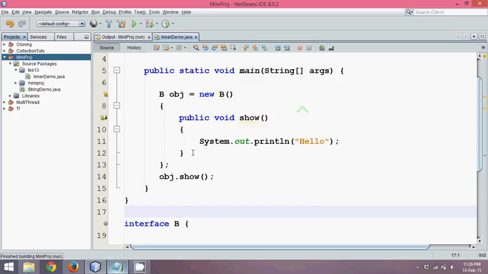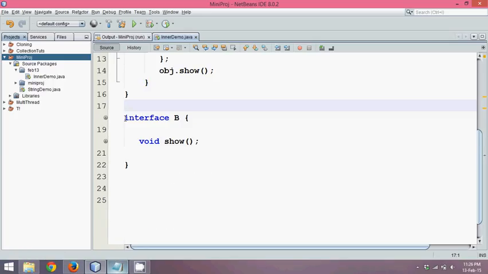Now if we focus on this code, we have an interface which has just one method, and this type of interface in Java is called a SAM, which means single abstract method interface.